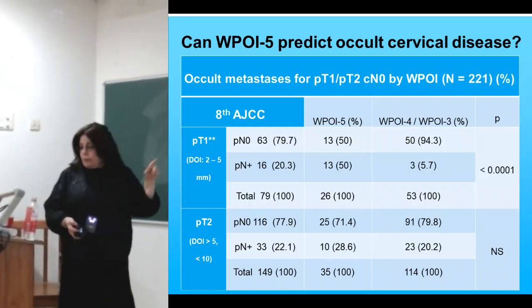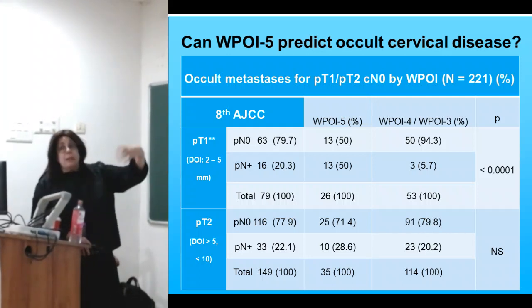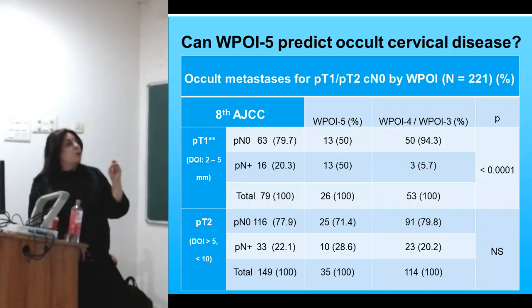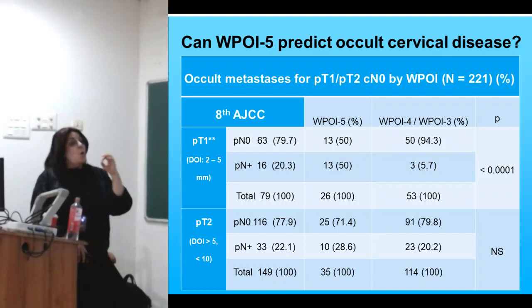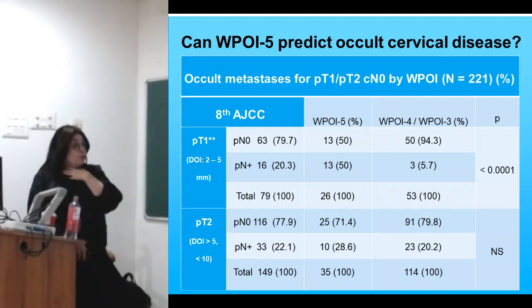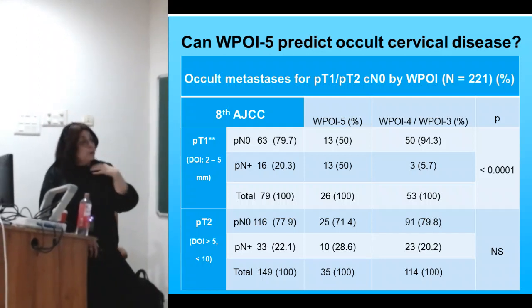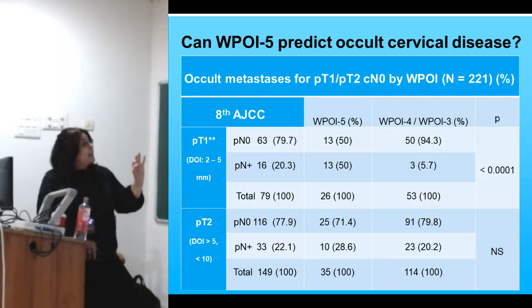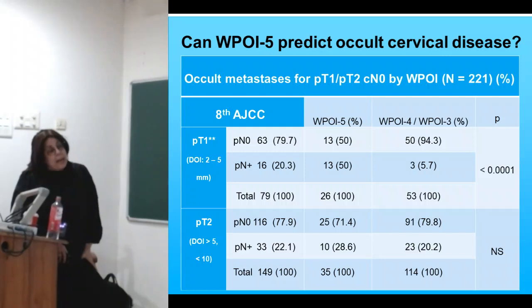Now, Scott spoke about occult cervical metastasis. I'm just going to show you something, and then we're going to go to the same data. So what's the thing with occult? Well, when you have metastatic disease in the neck, you can have a big lymph node, or the lymph nodes can appear normal. So a doc will palpate the neck, will take radiographs, and so everything looks normal, but there are tiny, tiny metastases already there. So we were focusing on that because that in and of itself is a sign of aggressiveness.